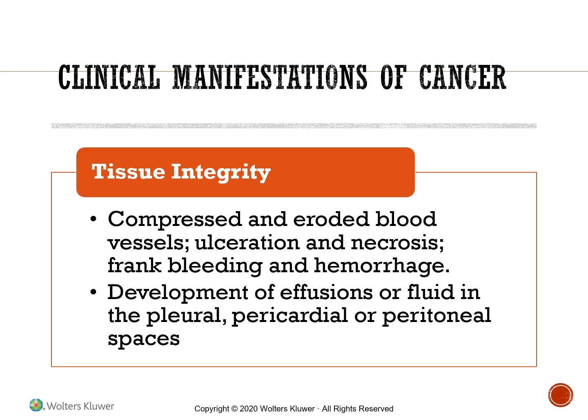Another thing we see with changes to tissue integrity is what we call development of effusions, and that's a buildup of fluid, usually thin, clear fluid, and that fluid can build up in the pleura, so that's the space between the lungs and the pleural sac. It can build up in the pericardium, or in the pericardial space, which is the space between the heart and the pericardial sac. And one of the really common places that we see fluid build up with cancer is in the peritoneal space. So in that abdominal cavity, we see people develop fluid buildup or effusions within that space.